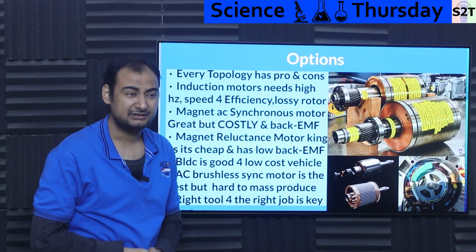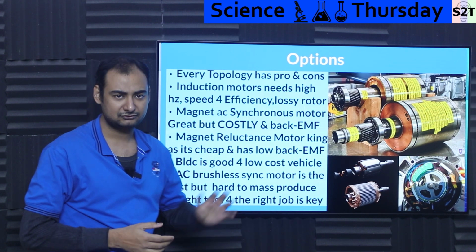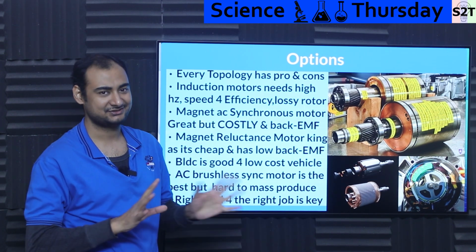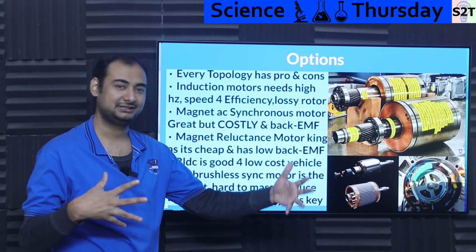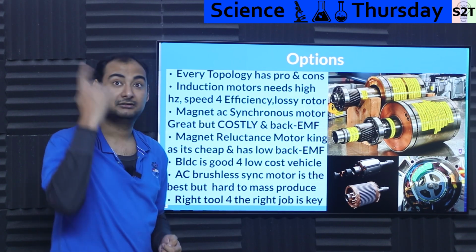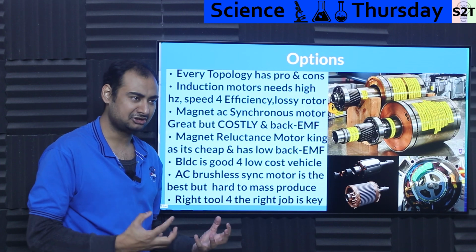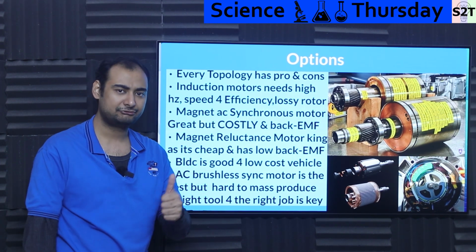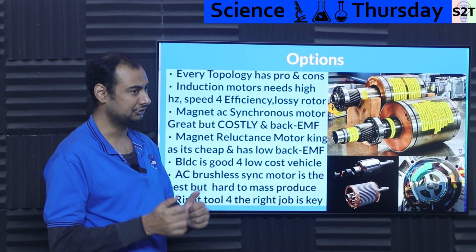That's the difference between AC traction and DC traction. So we prefer a BLDC motor when we have to keep the cost down, and it does have good low RPM torque and all that. But again, magnet content is high, so people are like, yeah, let's just use it for small things. Like in the Indian system, when we have a tuk-tuk e-rickshaw, so to say, those use that. BLDC fans, those make sense. But you're not going to use that for like 10,000 horsepower. Yeah, that's not going to work. So BLDC, good for low cost. If you want to keep your cost low, low cost scooty, go YOLO.